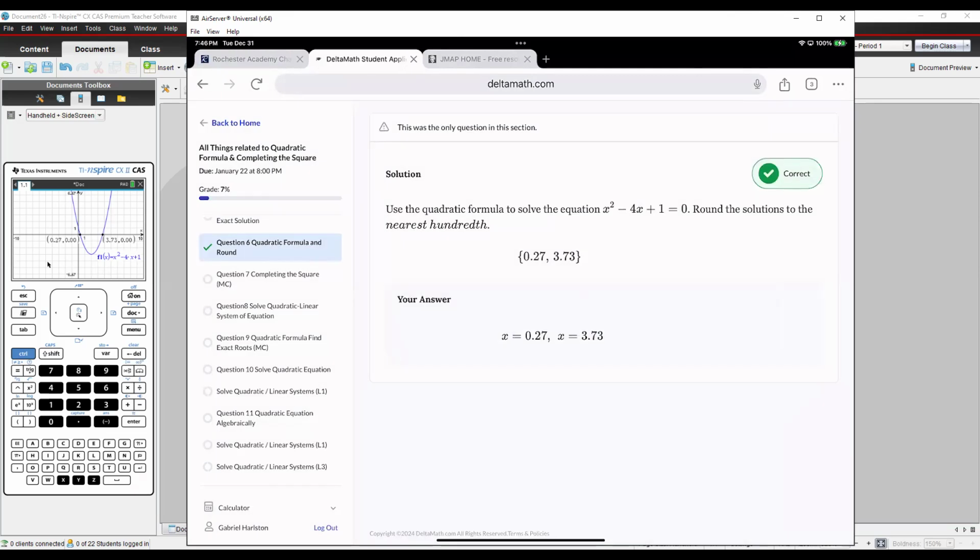These are the easiest ones. If they give you a quadratic equation and ask you to solve it, and they say round, all you have to do is enter it into the calculator, graph it, find the zeros, make sure you set the settings to round to the proper place, and whatever the zeros are, those are your answers. It can't be any simpler than that. That one is pretty straightforward.